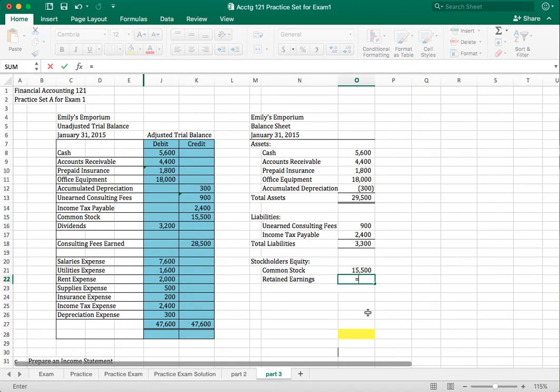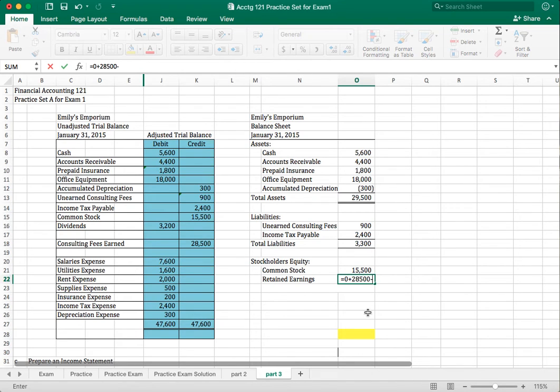I'm going to show you how we calculated it one more time. Remember, first there was 0 for no beginning balance. Then we added our revenue from closing journal entry number 1.